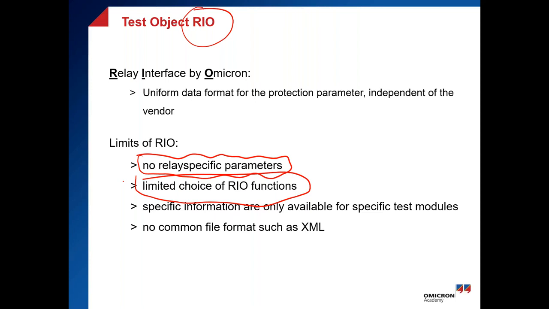So what I have to do is have an OCC file for setting group 1, an OCC file for setting group 2, an OCC file for setting group 3, and I can't combine all of them in the same file. So the value of the automation was very limited in the RIO function. But in X-ray, which we are talking about in the next slide, it gives us the flexibility to add distance 1, distance 2, distance 3, and I can activate which function I need.